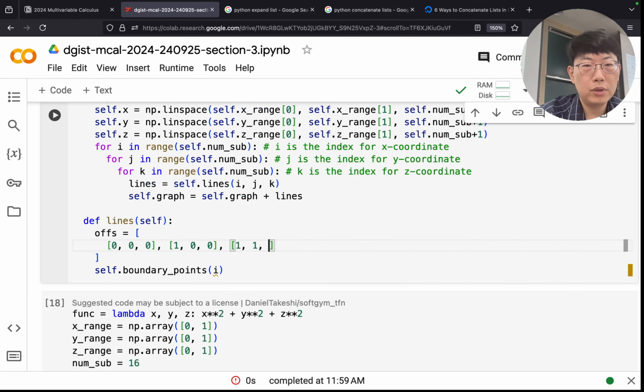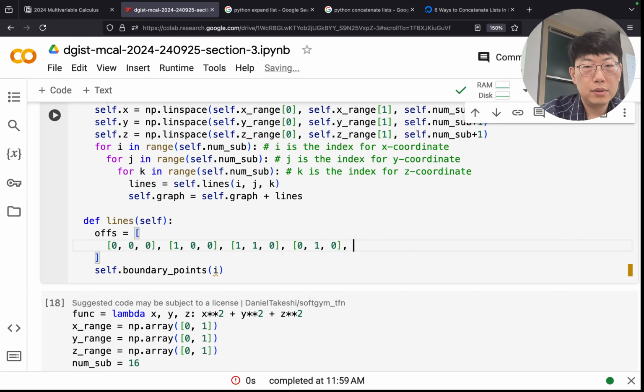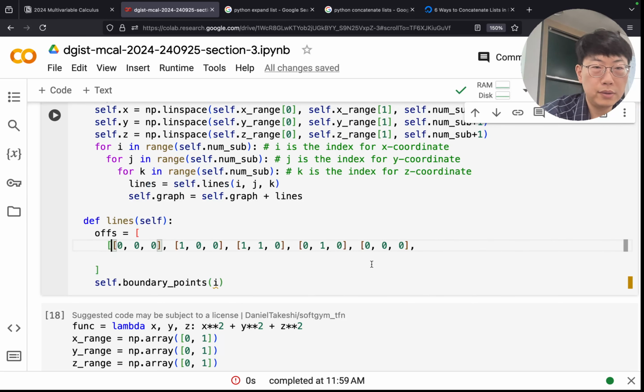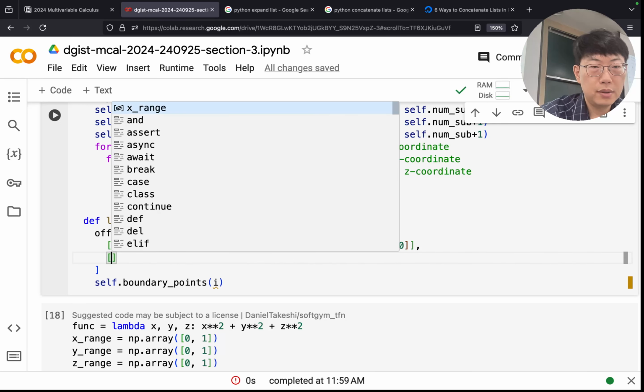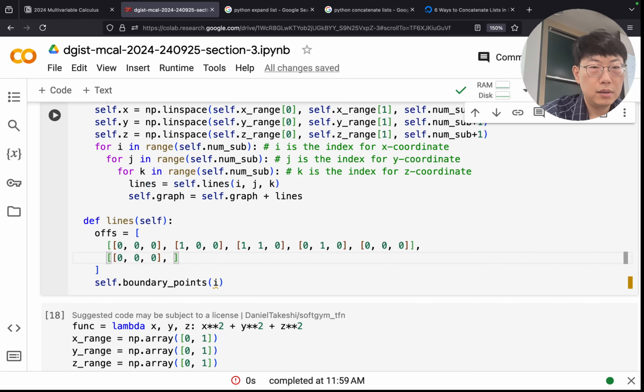So 1, 1, 0, 0, 1, 0, 0, 0, 0. Oh, there's a list of this. The list of this. Okay, so it doesn't autocomplete yet. Let's see. Okay, not really.